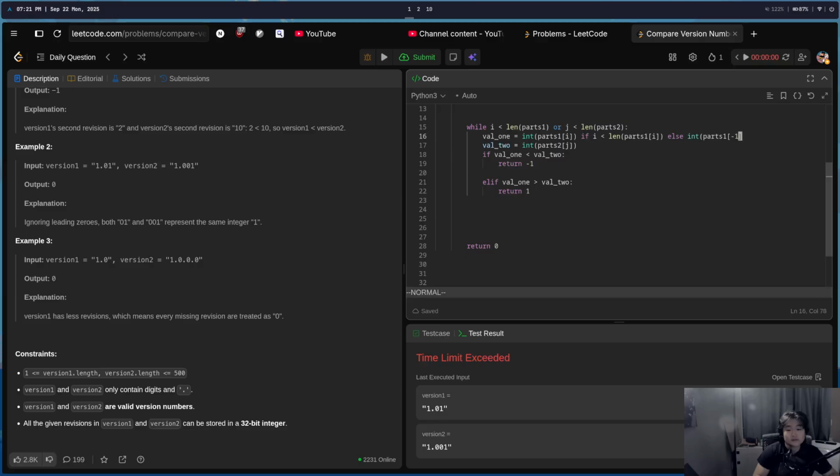And we'll do int. Same logic, but with 2, and then if 2 j, 2 j, parts 2 value that. Yeah, how about that?